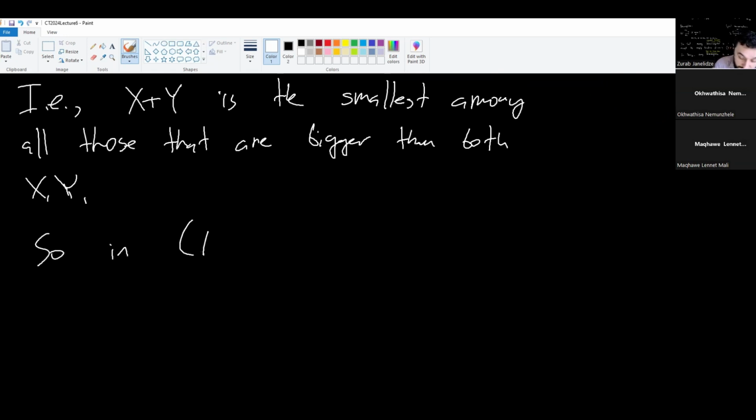And I think in this case, after this clarification, it becomes quite obvious what will happen here. In this preorder where being bigger means that that number divides the first one, this will be the smallest that is divisible by both x and y, but smallest in this relation. So anything else divisible by x and y must also be divisible by this. Isn't this exactly the GCD? Sorry, LCM, not GCD, LCM of x and y.